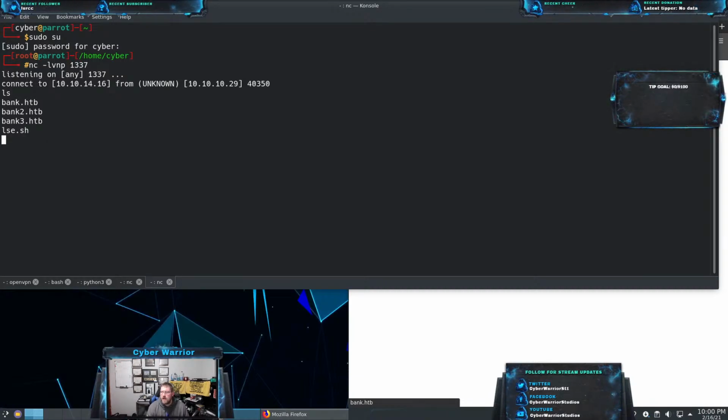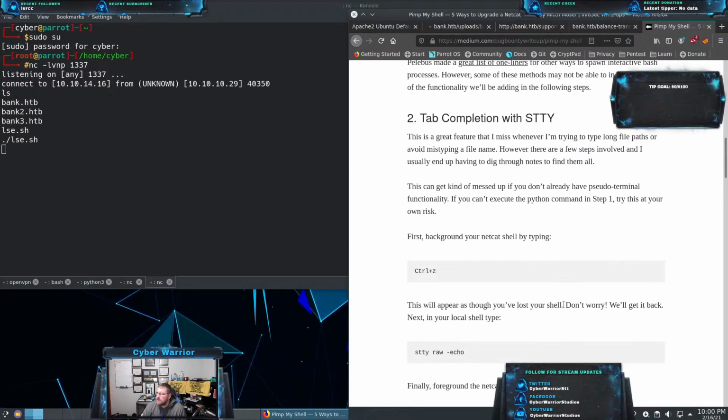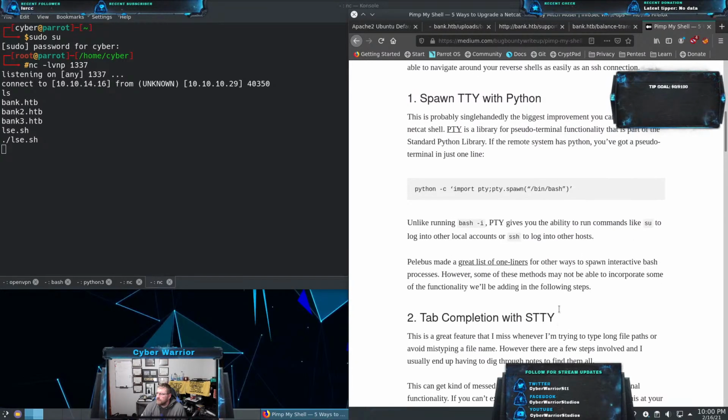I've never used rlwrap, even though people keep telling me to use it. I don't know why. Let's go back to lse.sh. I know there's a way to get a better shell from here, and it's being stupid and won't let me. And it's aggravating.